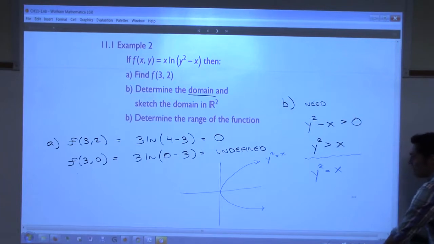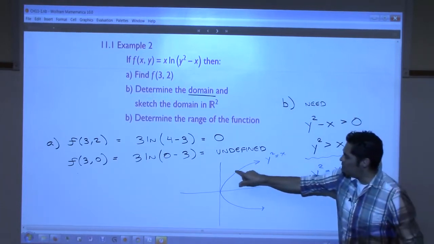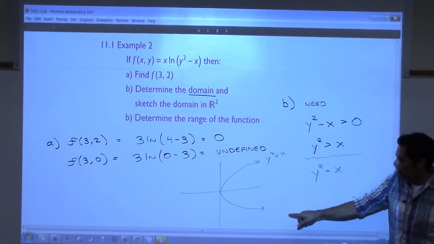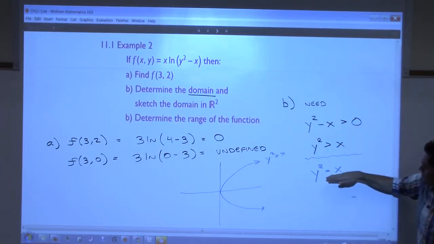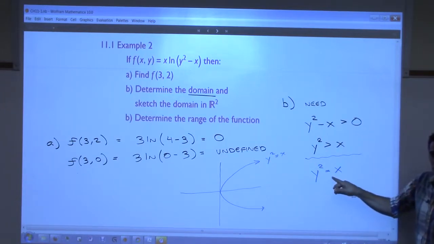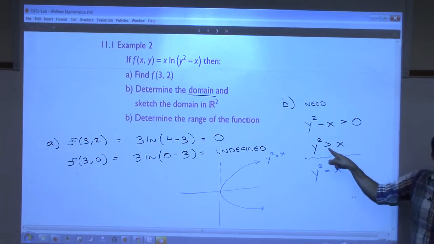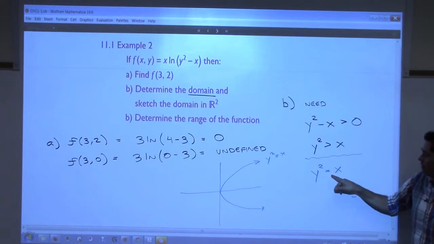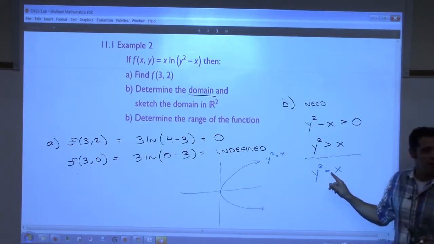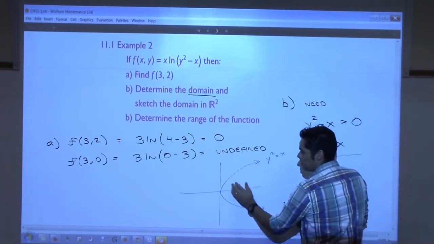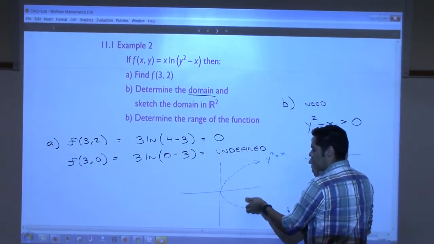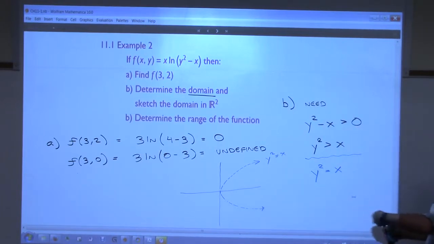Now, am I actually allowed to pick points on this parabola? Like if I pick a point on this parabola, am I allowed to plug that point into my function? Well, this is equality, isn't it? If you're on this parabola, you have this equation. What do I want? I want this inequality, right? I don't want them to be equal. So points that satisfy this, I don't want, do I? So I don't want to draw this solid. I want to draw it dashed. Understand? We don't want to include all the points. So it's a dotted parabola.